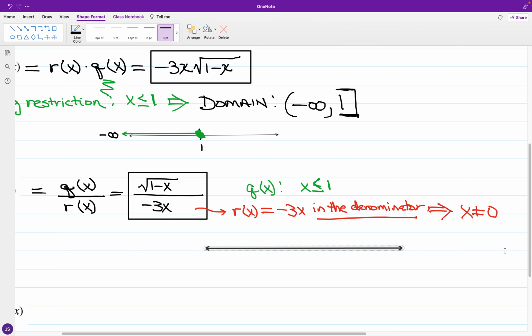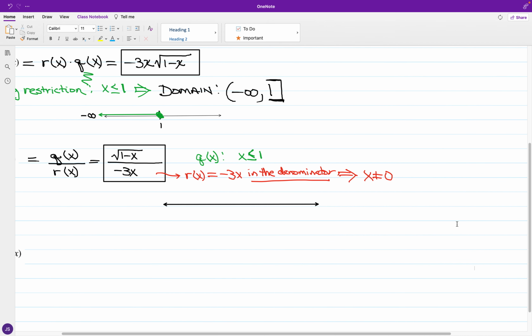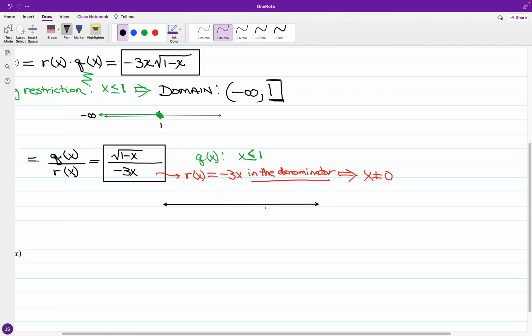Now we have our values of interest, with the exclusions and the restrictions involved. So you have 0, which is going to be excluded. You also have 1, which you have as the upper limit to which x can be regarding q of x. So looking at what we have in the mix, for 1, thanks to x is less than or equal to 1, and since q of x is in the numerator, we can have x equal to 1.